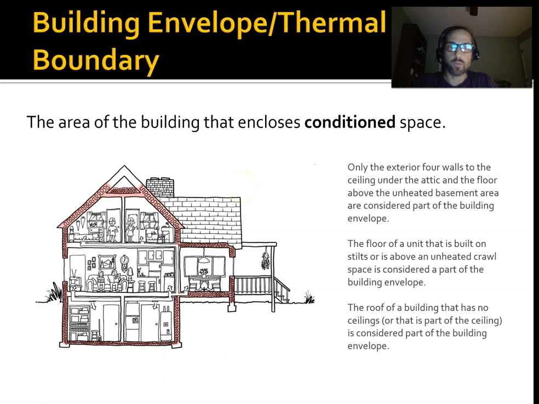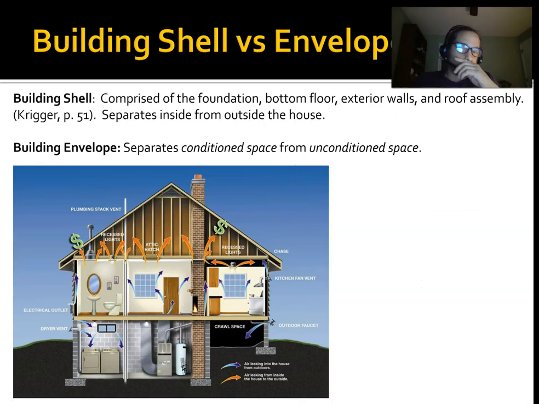Okay, so that's an important term to keep in mind. The thermal boundary is really the same as the building envelope. So again, it depends on who you ask. The building shell, on the other hand, separates the inside of the house from the outside of the house. So they actually can be slightly different, and I'll show you an example here in a minute.